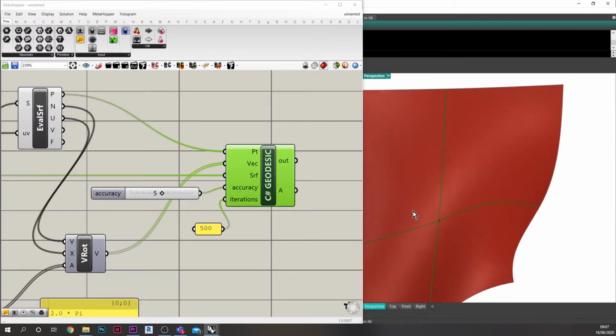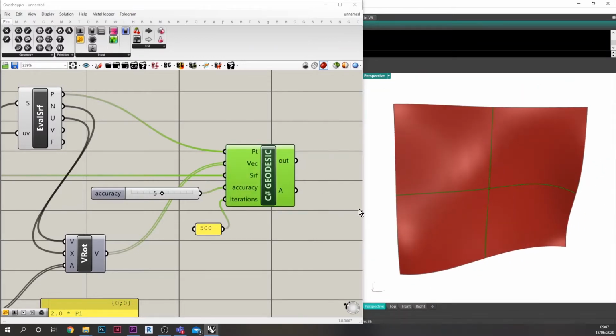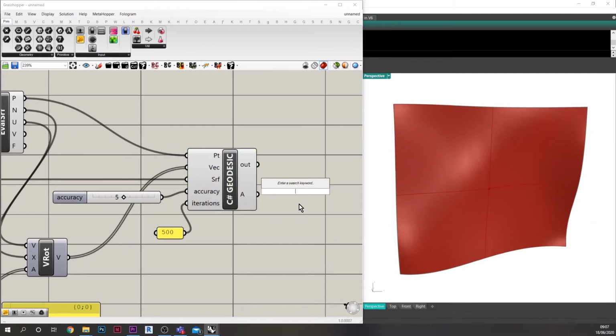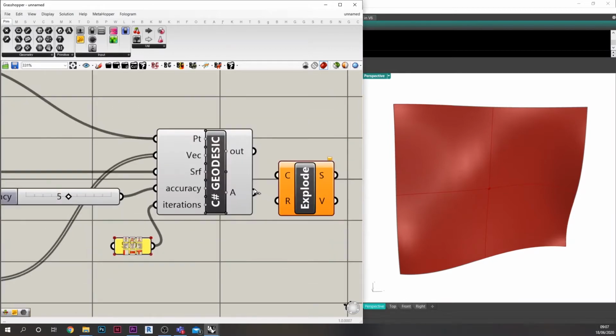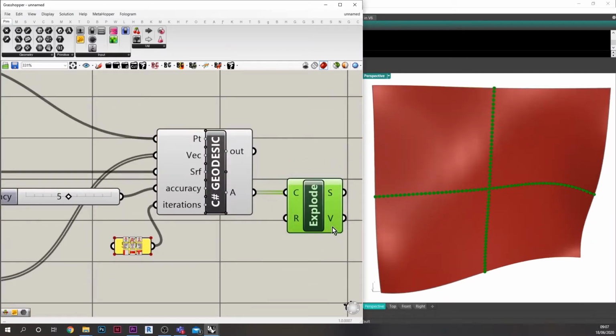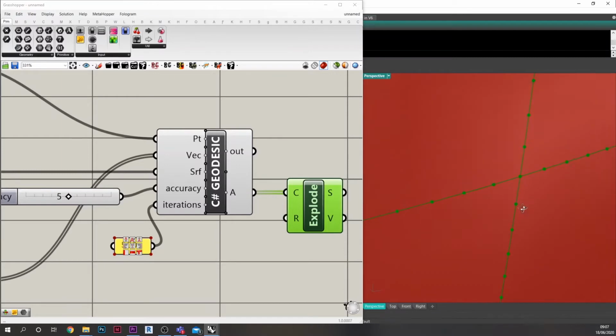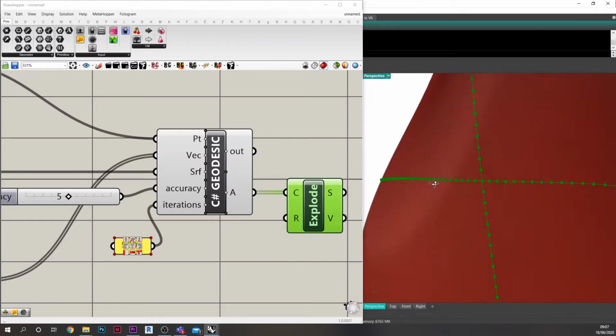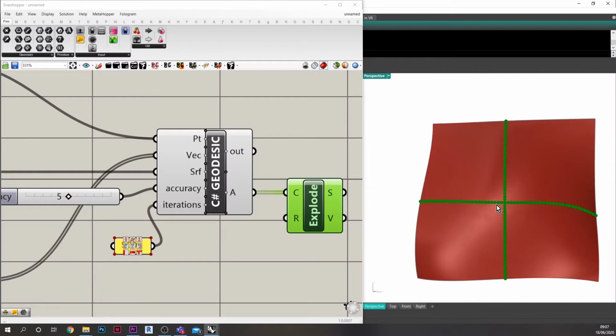So accuracy: how does it work? It's an approximation of geodesic curves. And as you may remember, what is a geodesic curve? It starts from a point in a certain direction, and then it just tries to go as straight as possible.